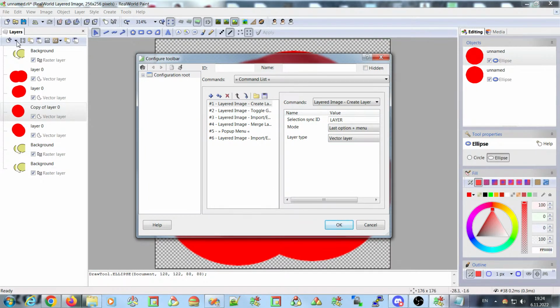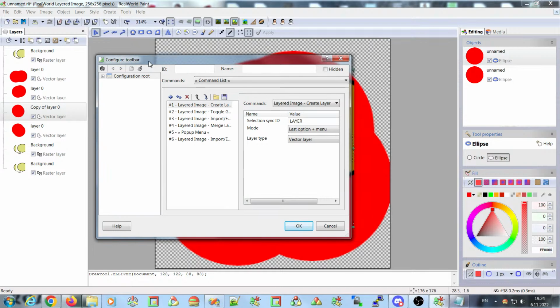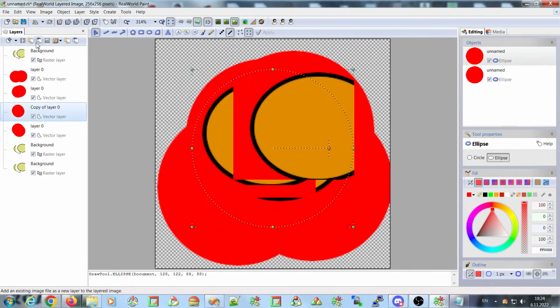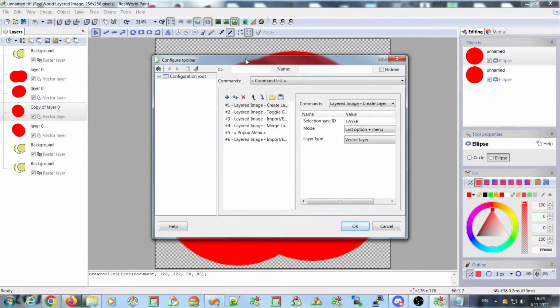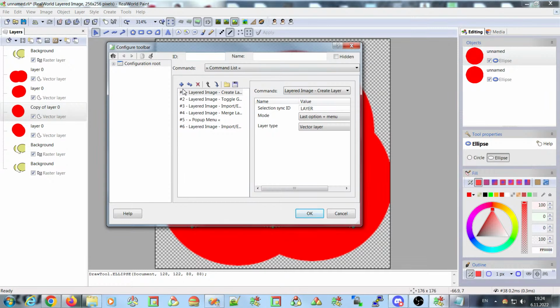What I want here is a command where I'm here. So I've right-clicked on the panel. I can also right-click on this toolbar and configure just the toolbar. That will be easier.